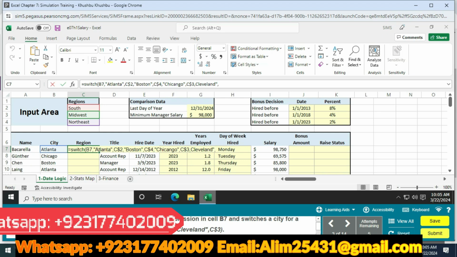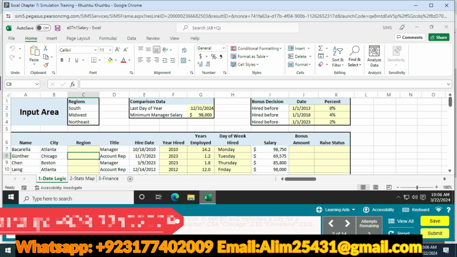Then our result will be C3 also. For Cleveland, our cell will be C3, and we will put a dollar sign in this and close our bracket. Close our bracket and press enter.